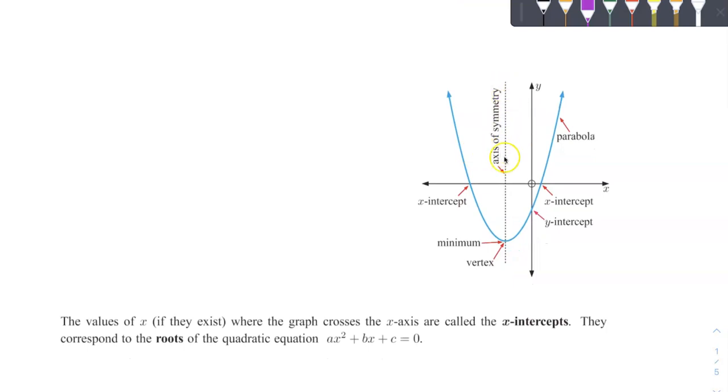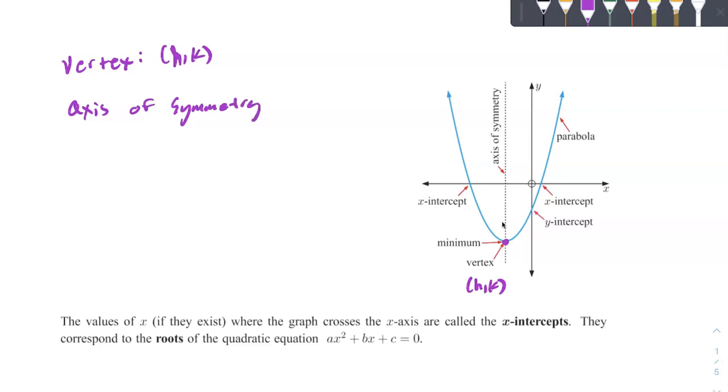Okay, let's talk a little more in detail here. So again, we have the axis of symmetry. We have the vertex. The vertex is normally h and k, which is h and k, x value being h, y value being k. The axis of symmetry is actually on the x value. So the axis of symmetry, which cuts the graph in half, has its own equation, and that is x equals h. Whatever the h value in the vertex is, it's acting as the axis of symmetry.